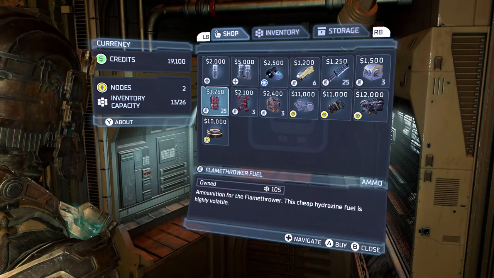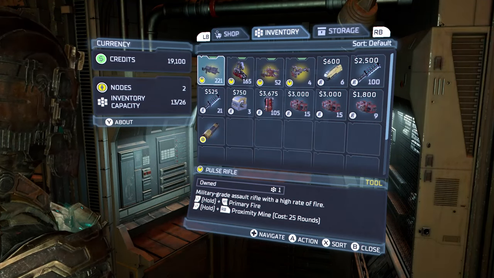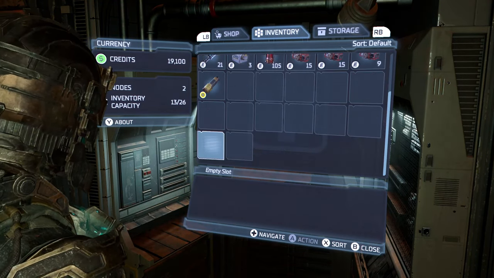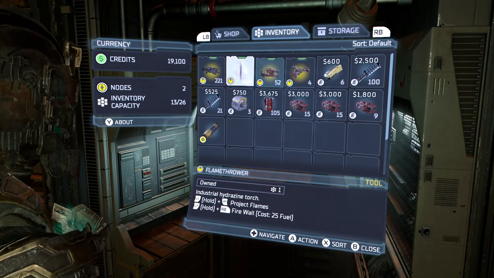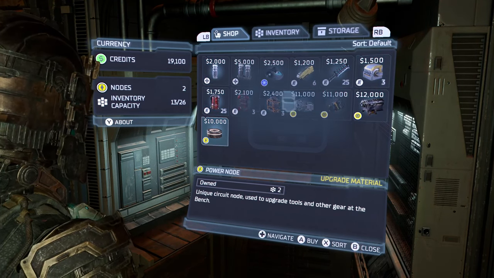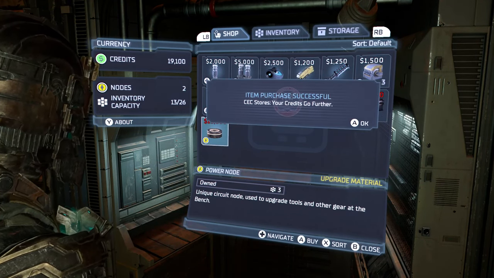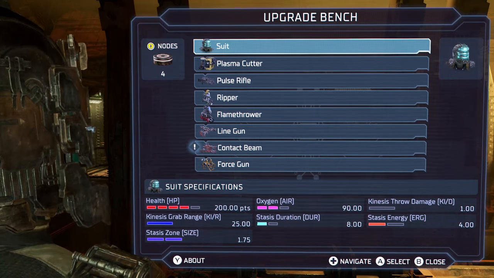I really don't need that many inventory slots. I'm actually not sure why I have so many. What are you supposed to put there? More weapons? I don't really see the point in carrying more weapons than you can fit in your weapon wheel. But yeah, I've got 19,000 more, so let's buy a power node. I've got 4 nodes. Let's spend them.